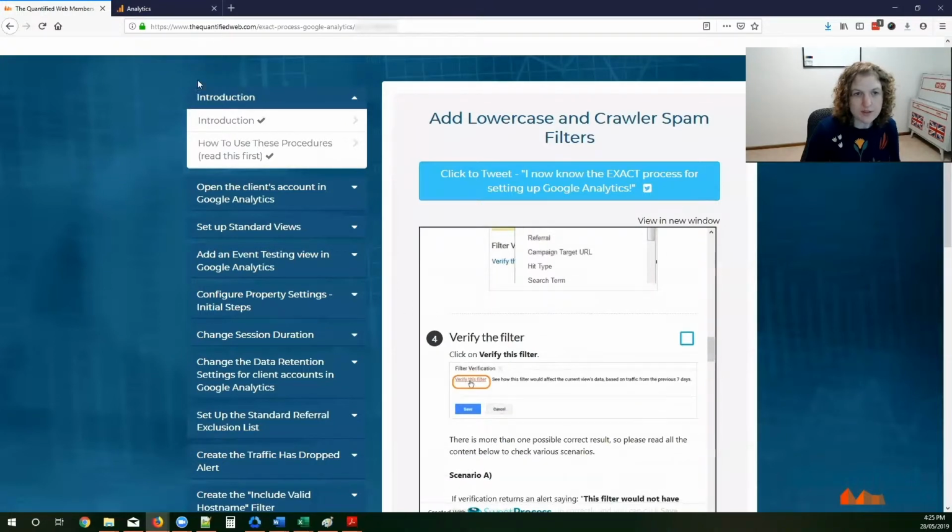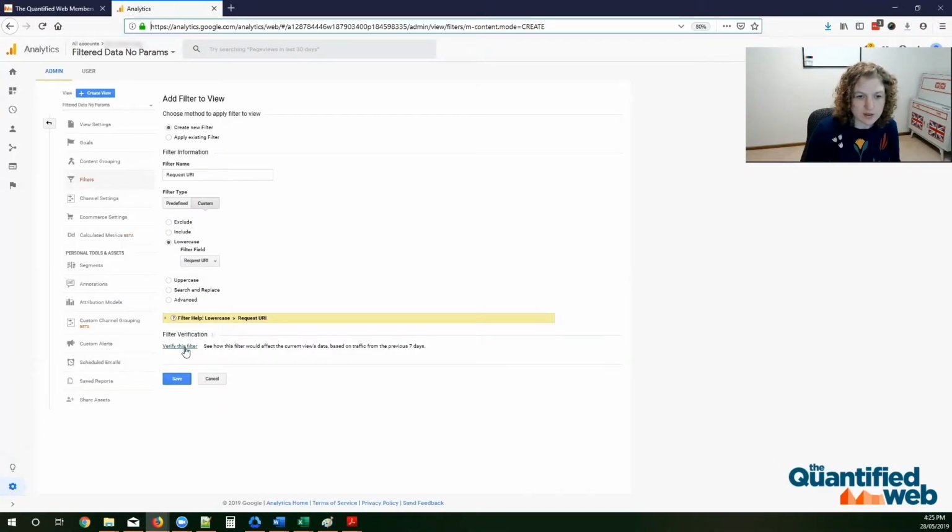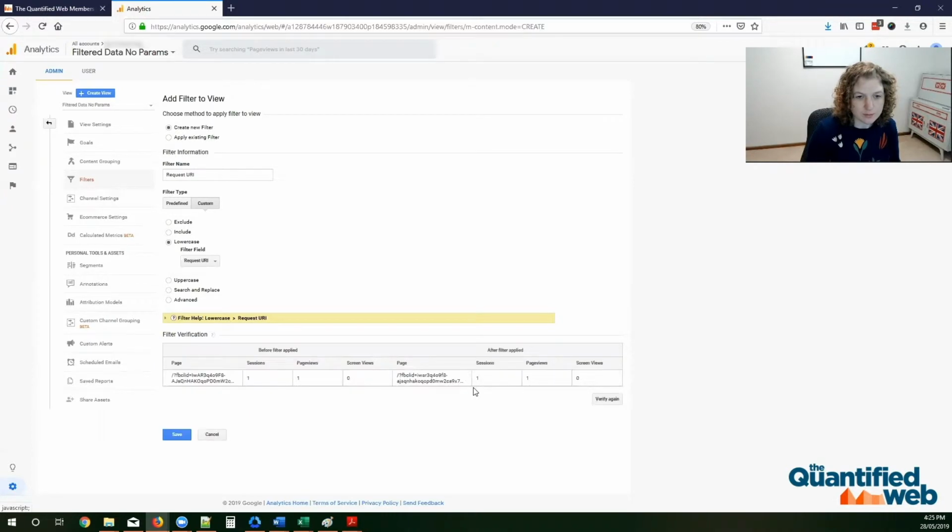All right, so we can verify this one. If you click on verify this filter, you can see here is an example where on the left-hand side, there was a page that had capital letters and things in there. And after we have applied this filter, it would have lowercase instead.